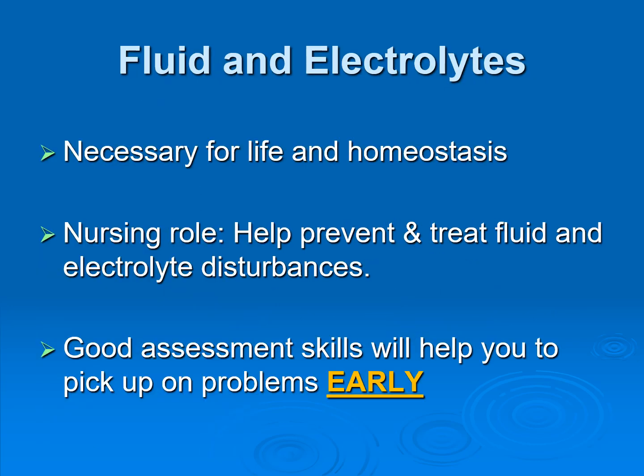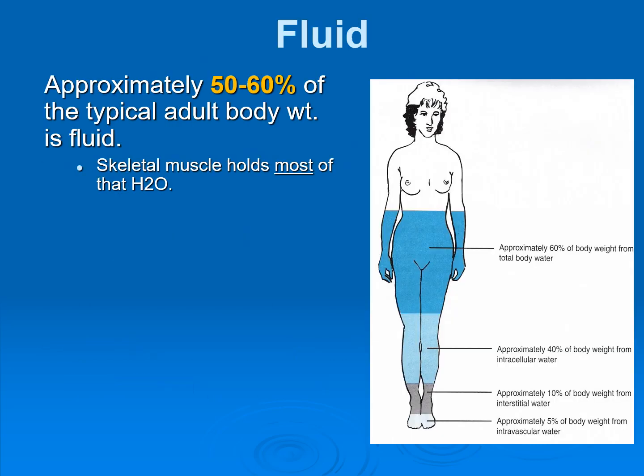Fluid and electrolytes, they're necessary for life and homeostasis. Our nursing role is to help prevent and treat fluid and electrolyte disturbances, and good assessment skills will help you pick up on problems early. So just a reminder that approximately 50 to 60% of a typical adult body weight is fluid. Skeletal muscle holds most of that water.